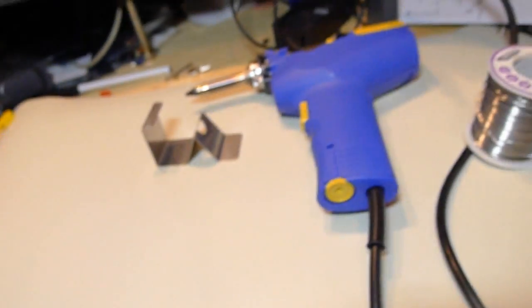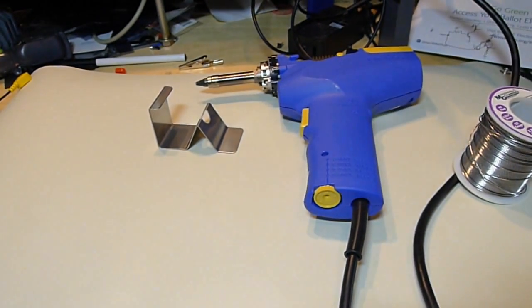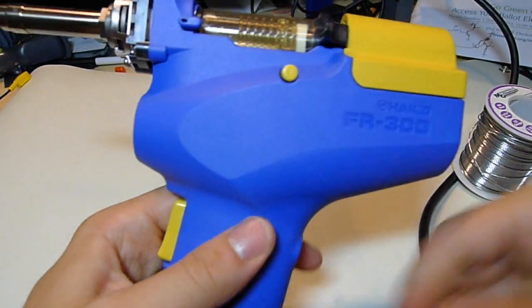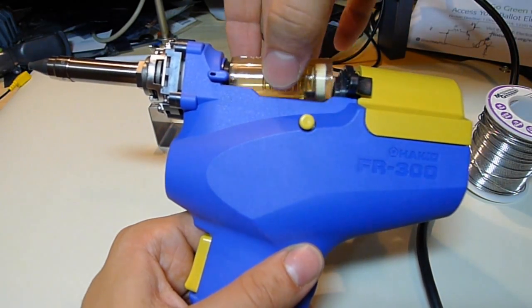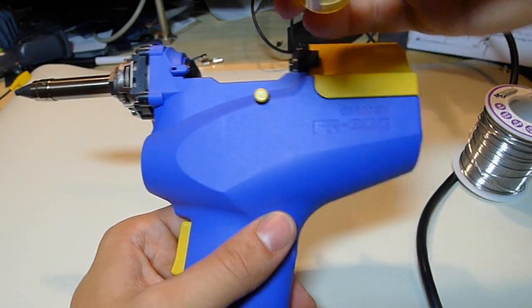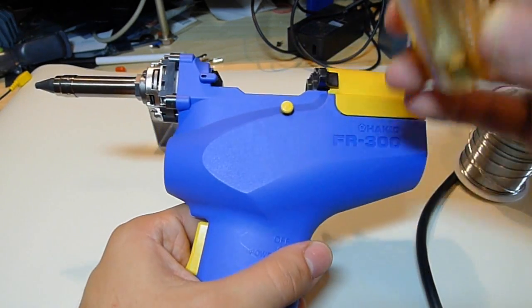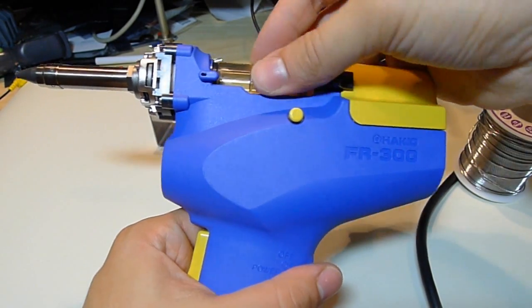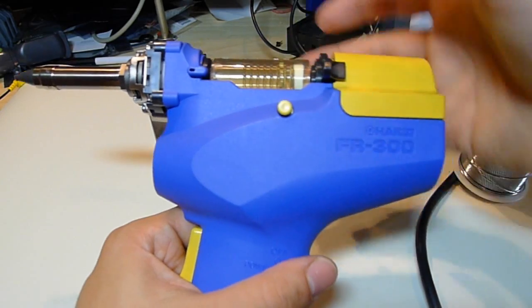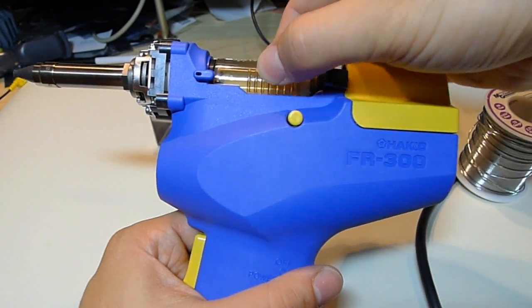You can pretty easily clean the chamber. So you just pull this back, and this little chamber comes out, and then you can see all the solder and crap in there. So if I tilt this into the garbage can or something, it'll pop out. And then this actually, it just holds it back. So we just release it, and you're good to go.